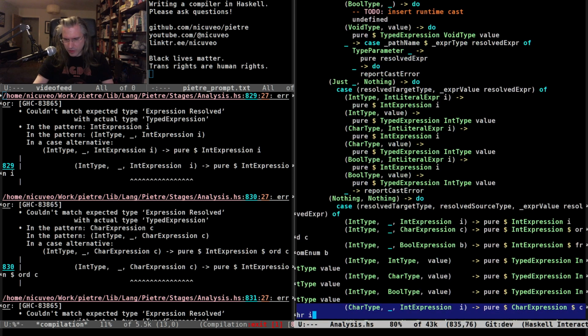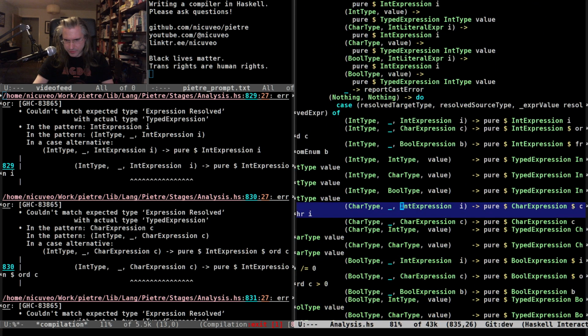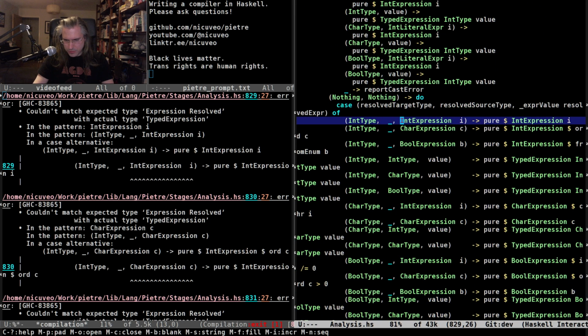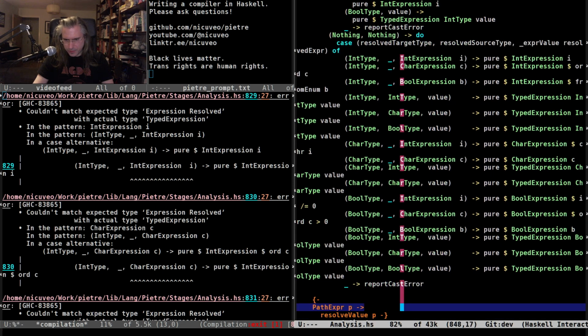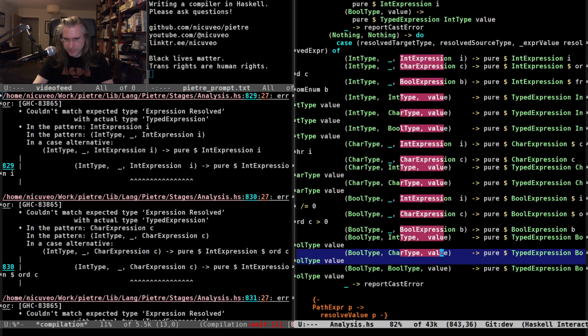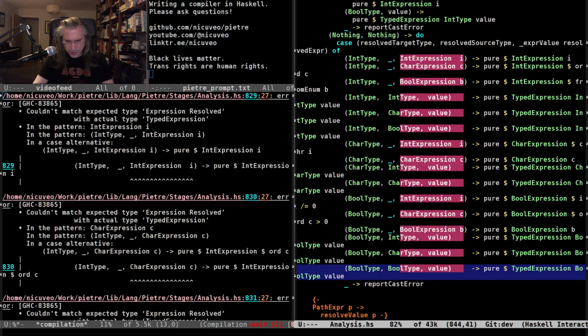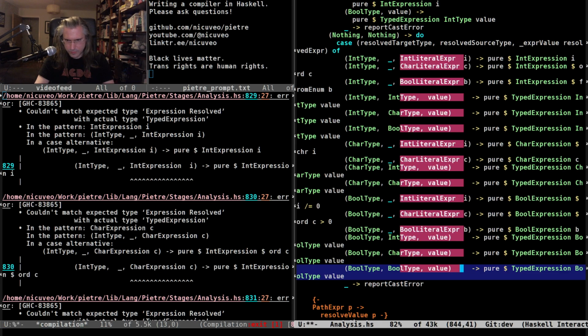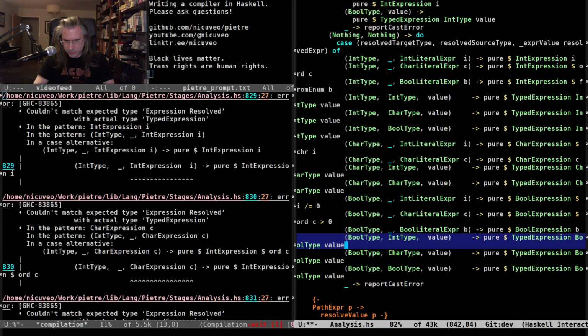Okay, same mistake here. Actually, I can probably do it this way. In this, I'm replacing expression with literal exp. Okay.